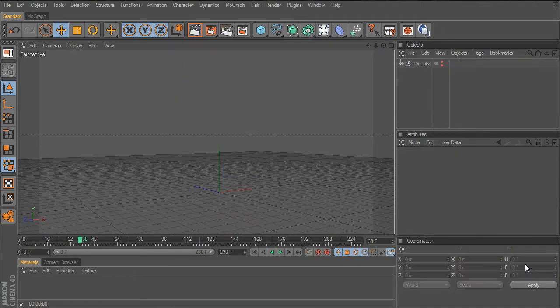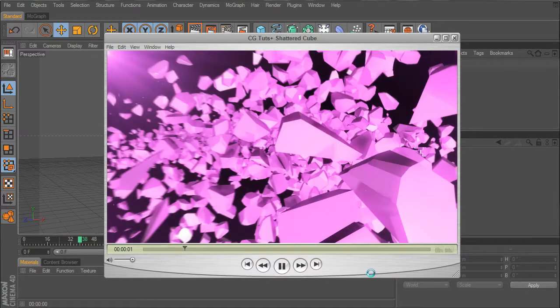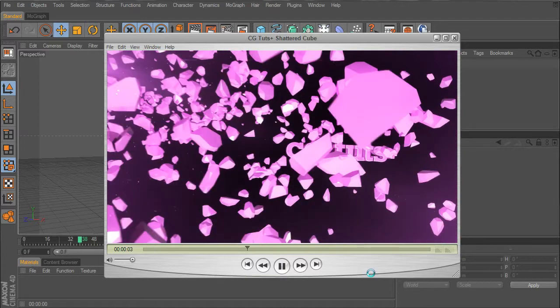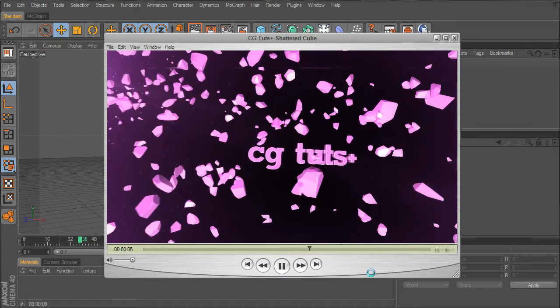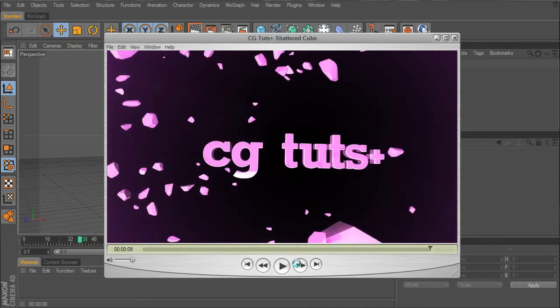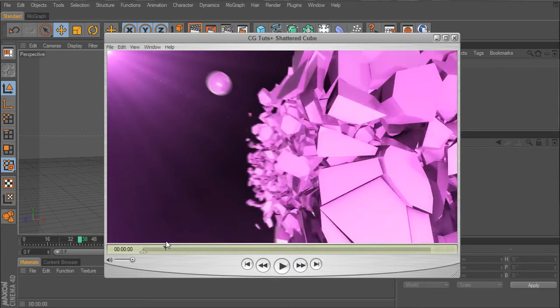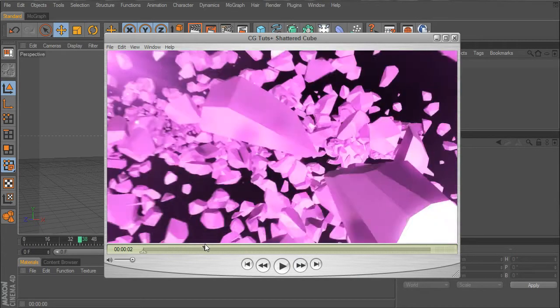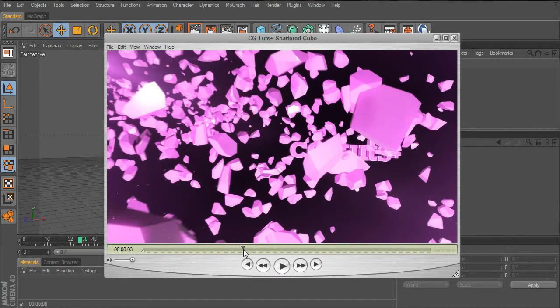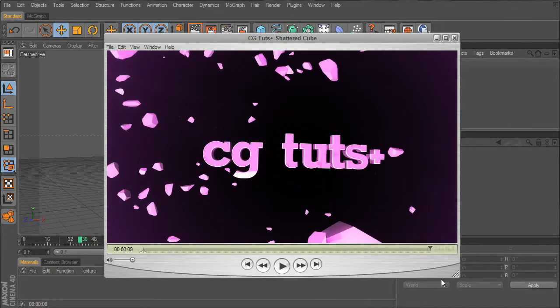Okay, now that we know how this plugin works, let's try to recreate what I did over here. We have a sphere hitting the cube, and the cube shatters, and then it reveals the C++ logo.